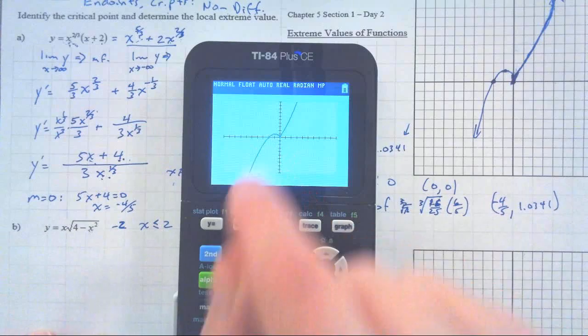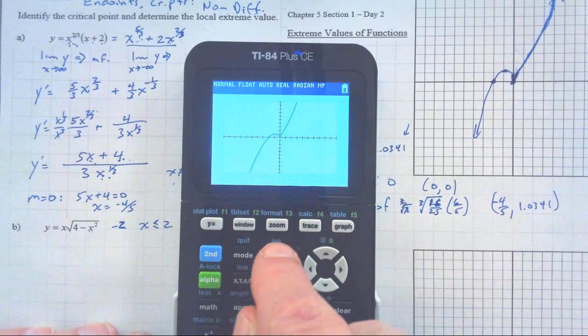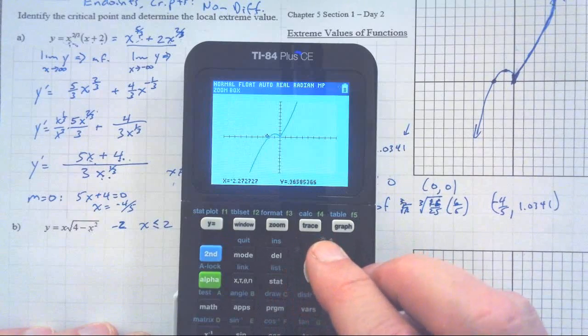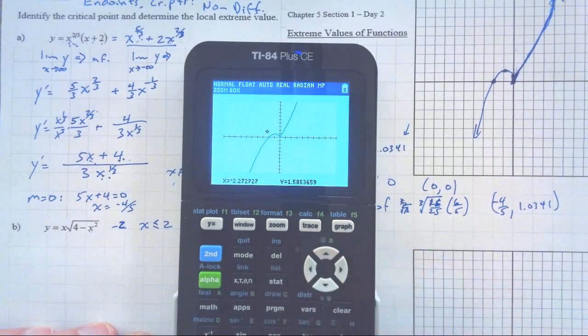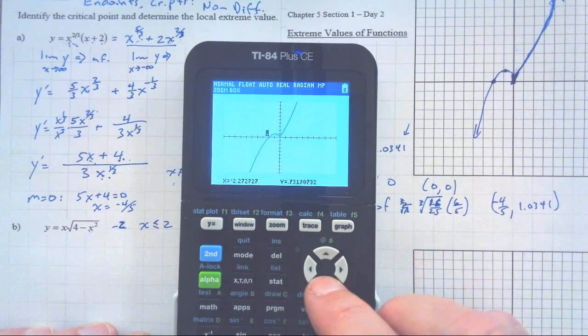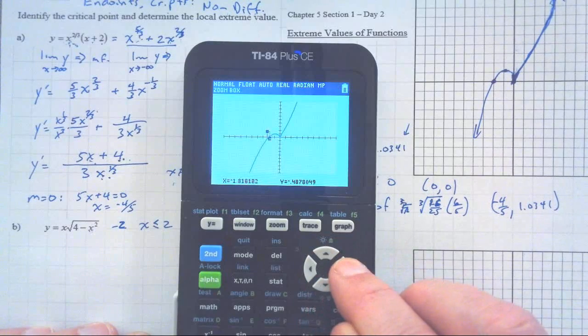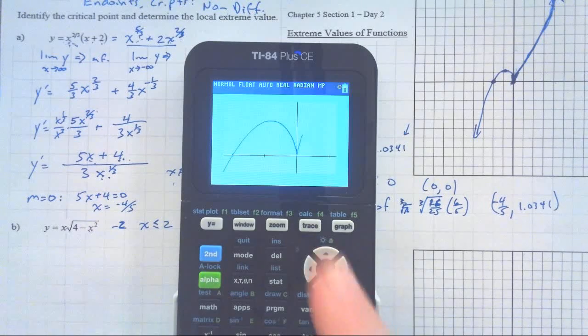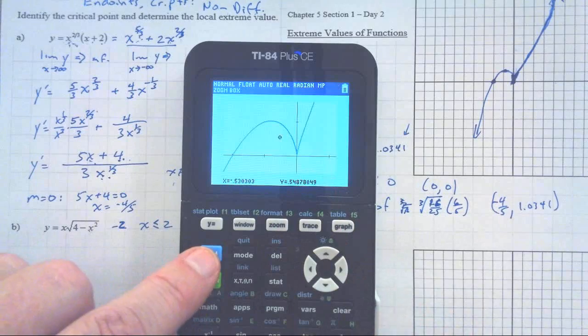But what I'm looking for right now is my max and min. So I'm going to go zoom box, one of my favorites, build a little TV screen around my max and my min, somewhere about here, down to there. Enter. And I don't think I need to test for a minimum at 0, 0. I think that's pretty clear that that's what we have, but I'm going to find that max.